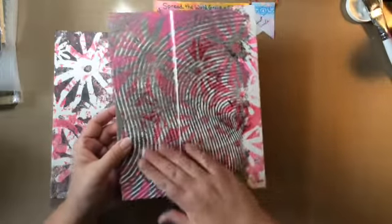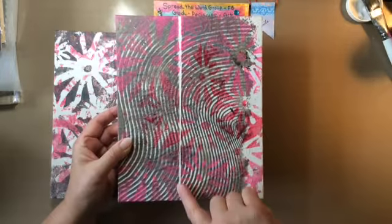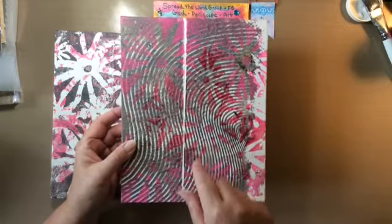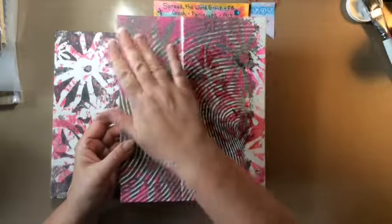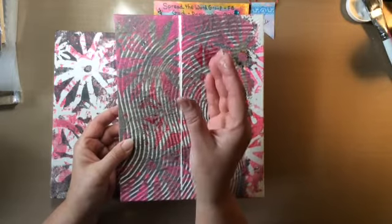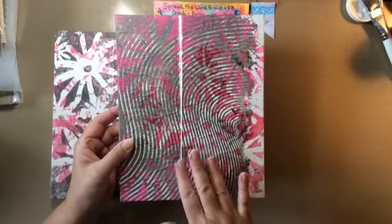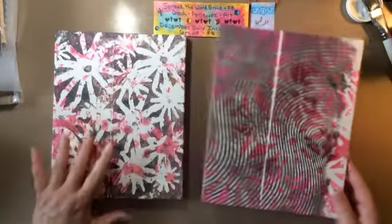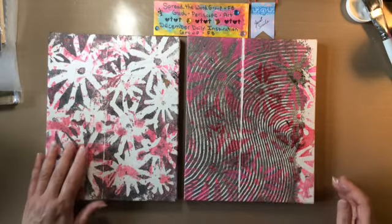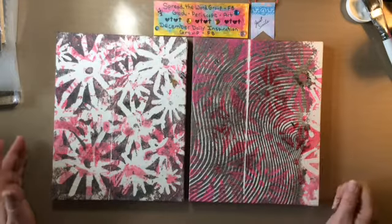And what's interesting on this one is that, see this line right here, this white line? I didn't know that line was there until I put it down with the Mod Podge. The piece of deli paper was kind of folded a little bit, so the paint didn't get on it. But look at how cool that is. If I wanted to plan that, I wouldn't be able to do it. Yet, I think it looks perfect.